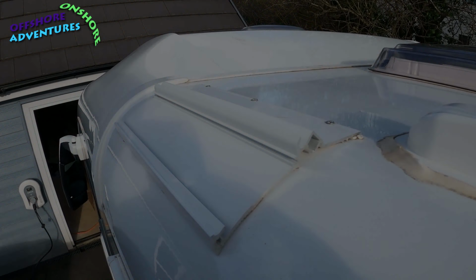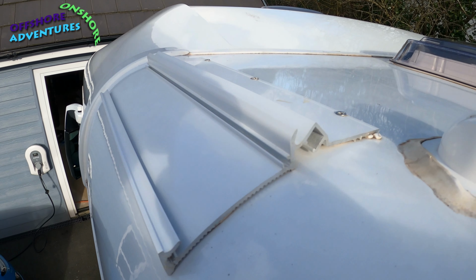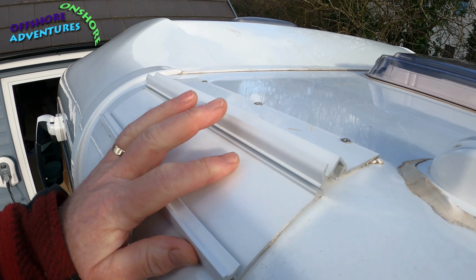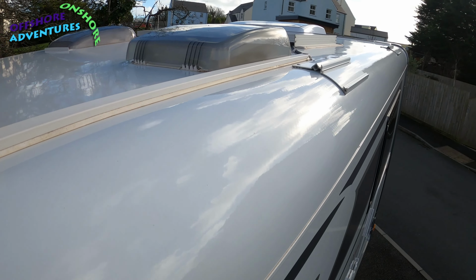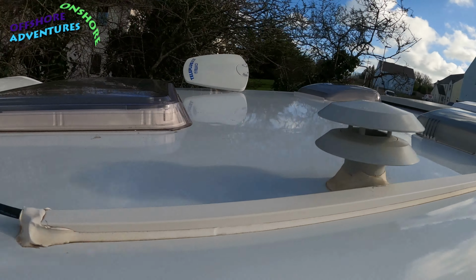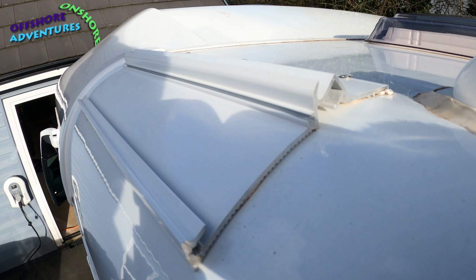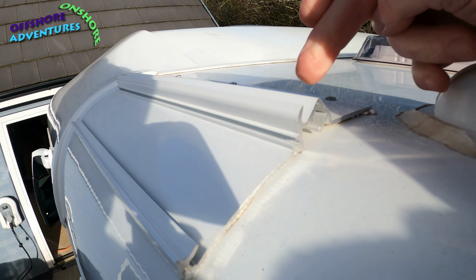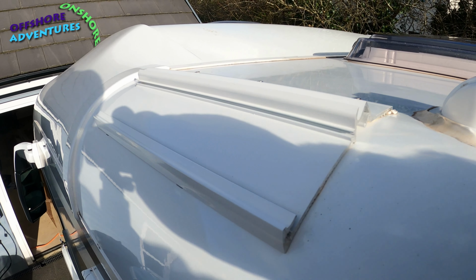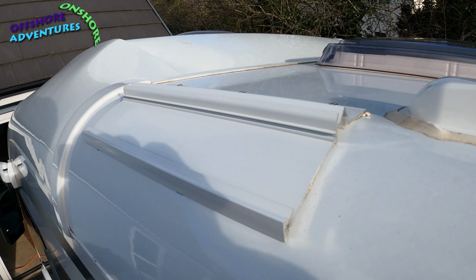So that's just for info, and your measurement there that you need to be looking at for your fixing brackets. And here we are on the roof of the van, so there's the profile of the bracket that is supplied, ready fitted, with the mid one there, and then the far end up the top there. So we've just got to work out whether we've got the right fixings. May need to get a couple of bolts to fit the brackets onto here, but next job will be to offer it up and make sure everything is in the right position.